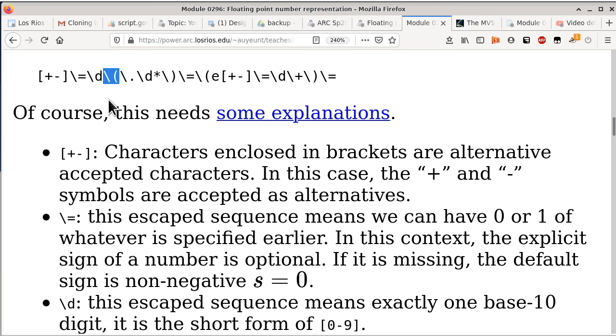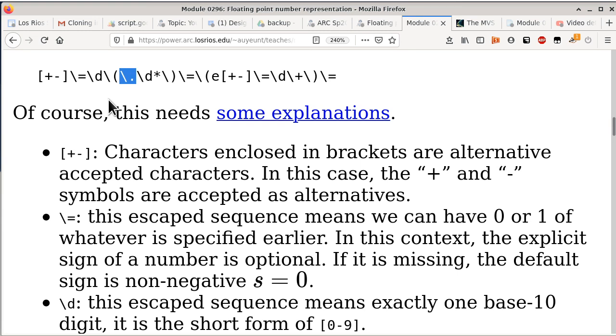And then we have a backslash open paren. Backslash open paren and backslash close paren are used for grouping purposes. Look at those as open brace and close brace in C++ programming. They form a block, so they can consider the entire block as one thing. Is that okay? So now we want to see what is in this block here.